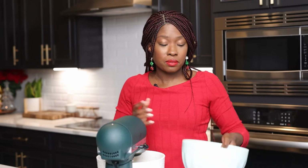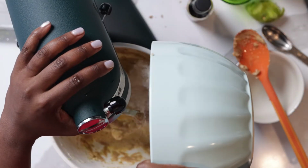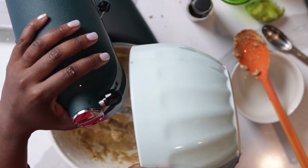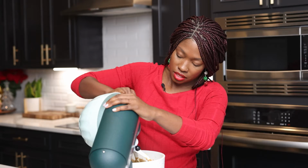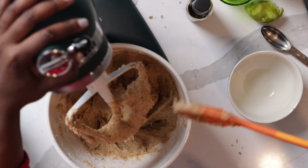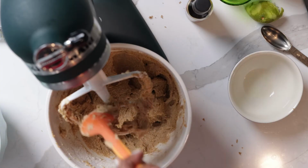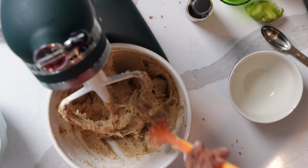And now what I'm gonna do is add that flour mixture to this slowly to make a cake batter. Add about half of it, get that mixed in. Oops. We're almost there, man. Almost there. This smells good. It kind of reminds me of gingerbread at this time, right?